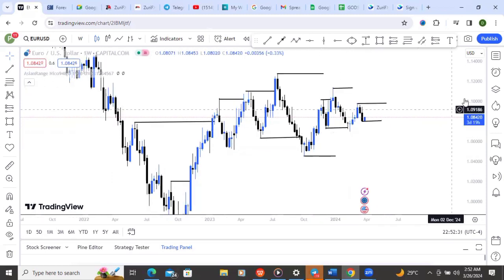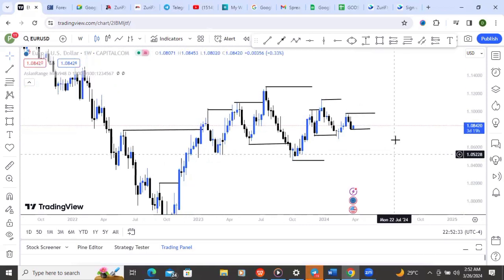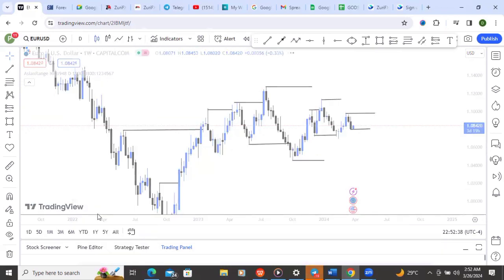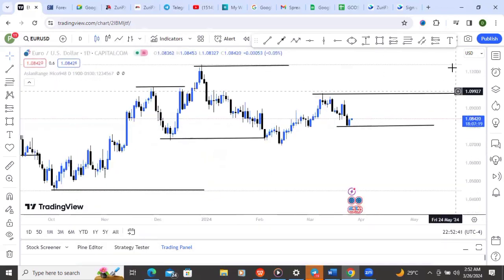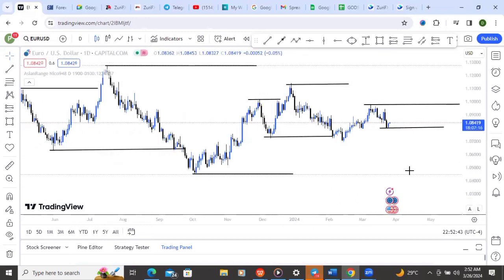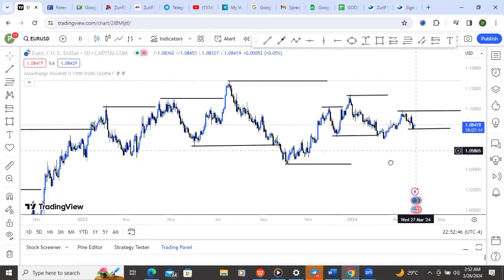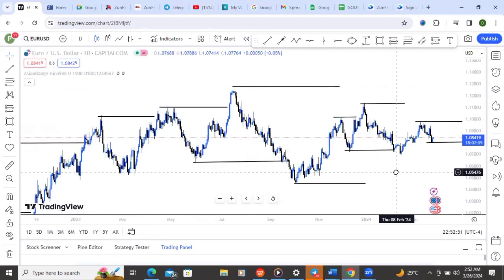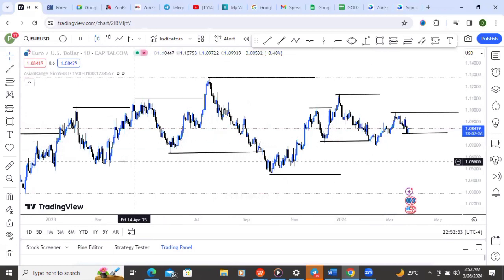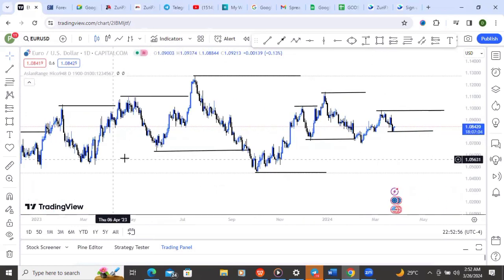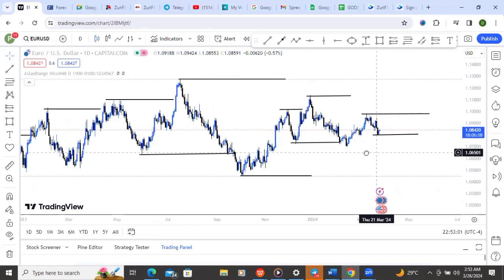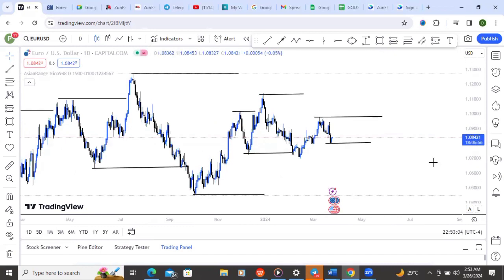So now that we have confirmed this on the weekly time frame, we can go to a lower time frame to see it clearer. So I am switching to my daily time frame. All that we did, you can see them here. You can see how clearer it is than when we're doing it on the weekly time frame. Maybe it looks a bit clumsy, but you can see how neat it is. Just identify where price is breaking structure to. So we are on the daily time frame, we are acting between these two ranges.